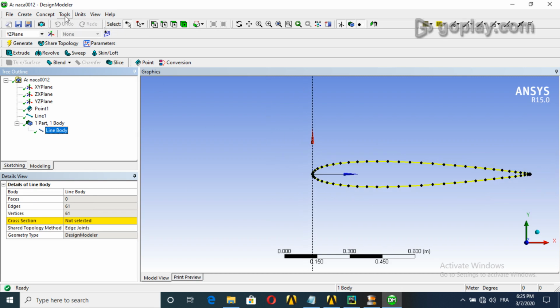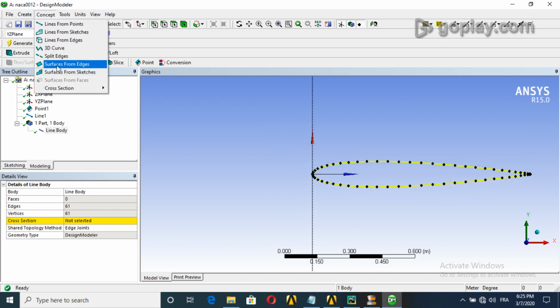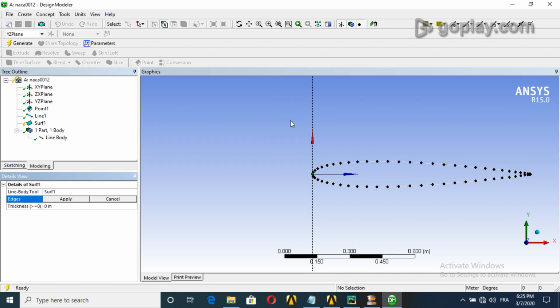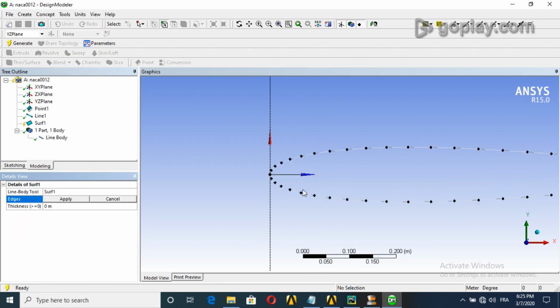Now we have to create surfaces from edges, and here we can left click and select all the edges. Be careful, you should not miss anything.